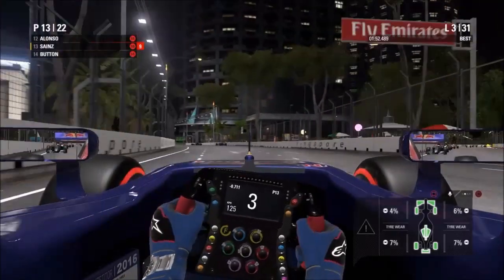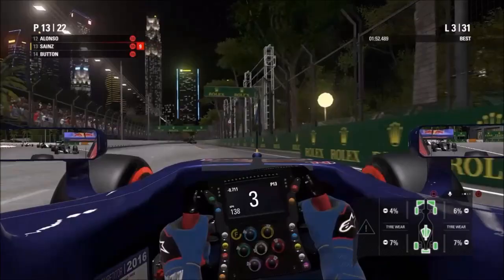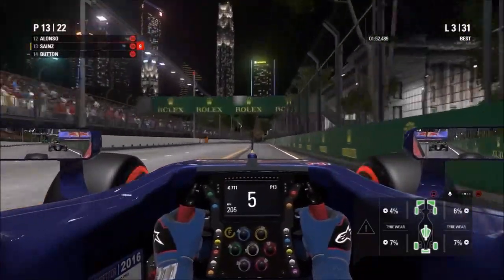Another cool detail is that AI cars seem to be affected the same way as your car by this setting, so you get to see some retirements when there's an incident. Here's a good example.